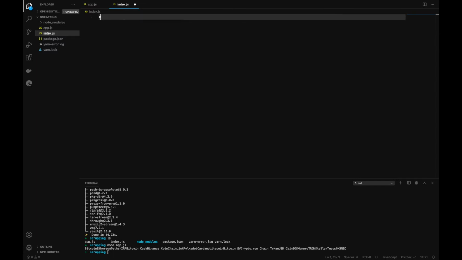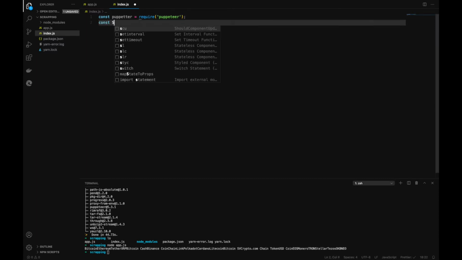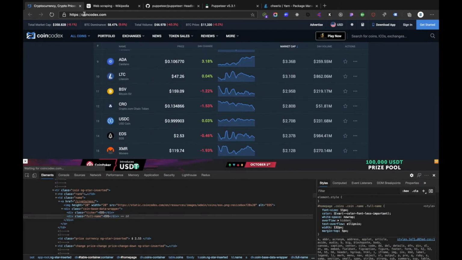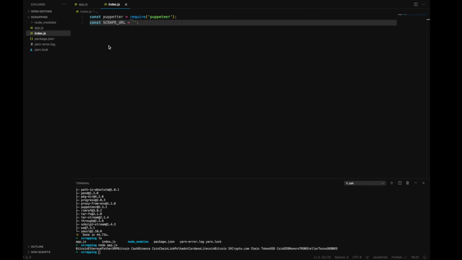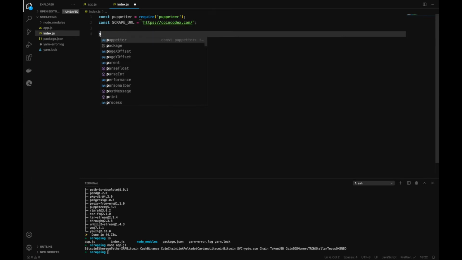So let's make a constant and require our package Puppeteer, and then we will also need to define our base URL that we'll be using, which is definitely coindex, right? And we'll paste it here.